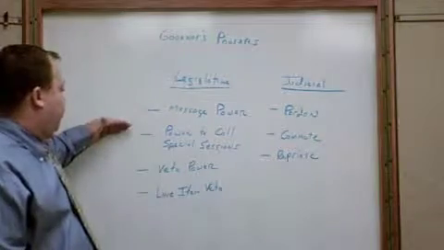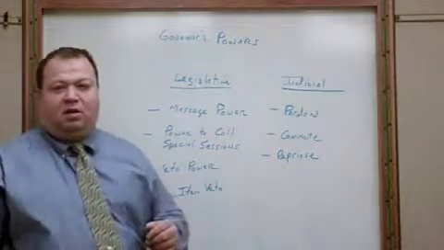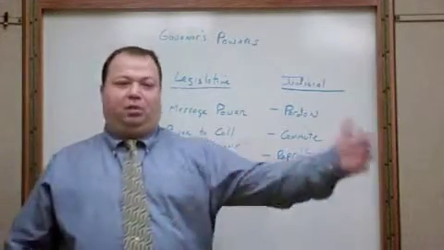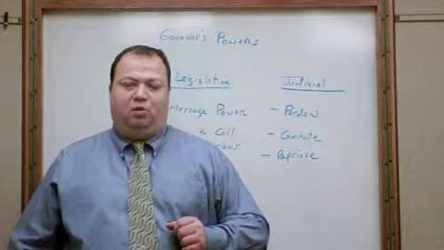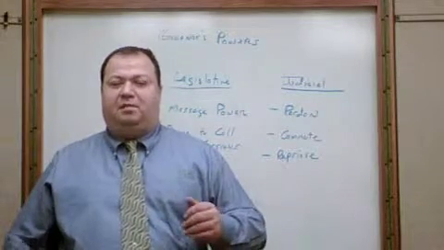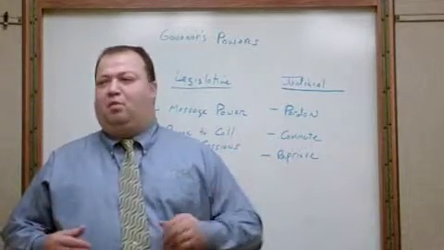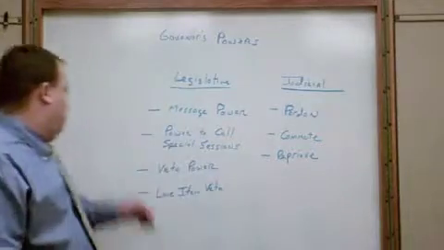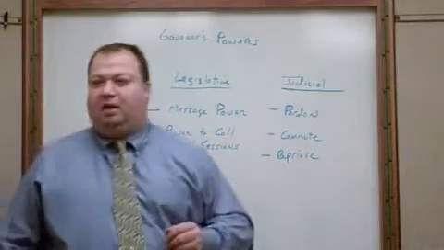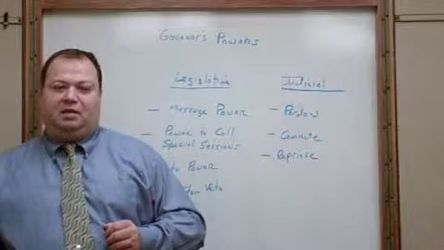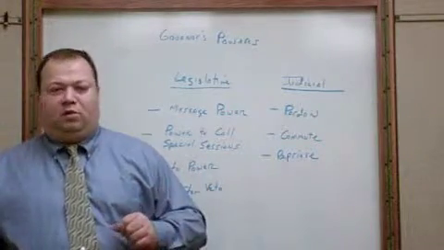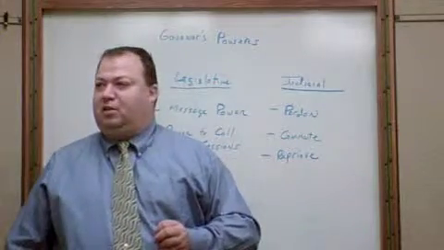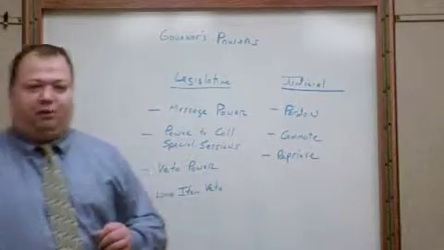The second is the power to call special sessions. This kind of goes along with the message power, where if he wants a bill passed, he could bring the Senate into a special session and make them meet and decide to vote on the bill or not. And then we have veto power. Again, if there's a bill that the Senate has made and has come through to the governor's desk and he doesn't like it, he can veto that bill and essentially end that bill unless they get a 2/3 vote to override him.